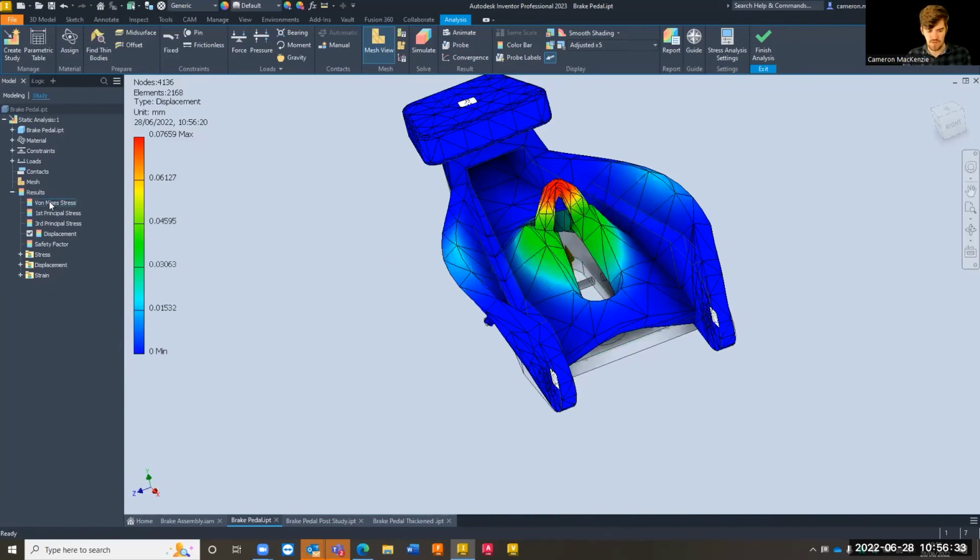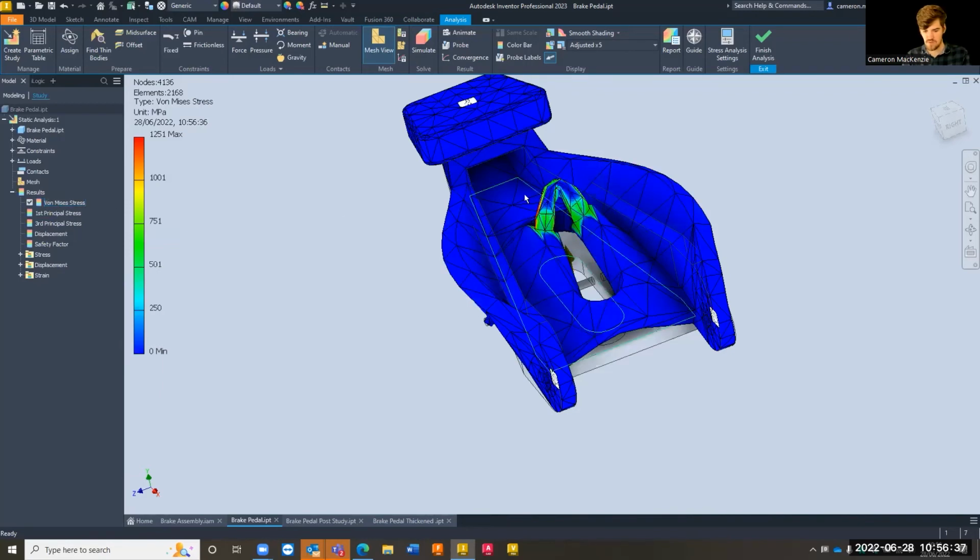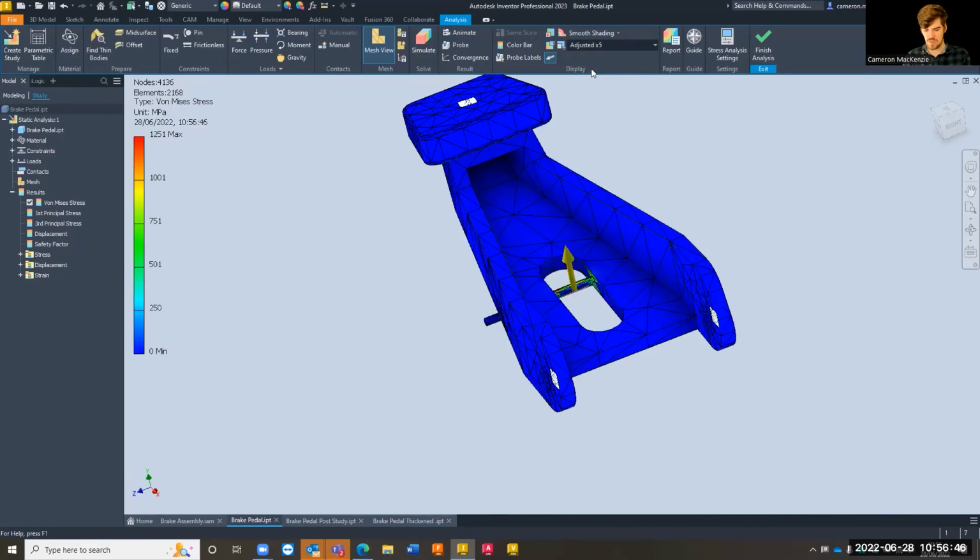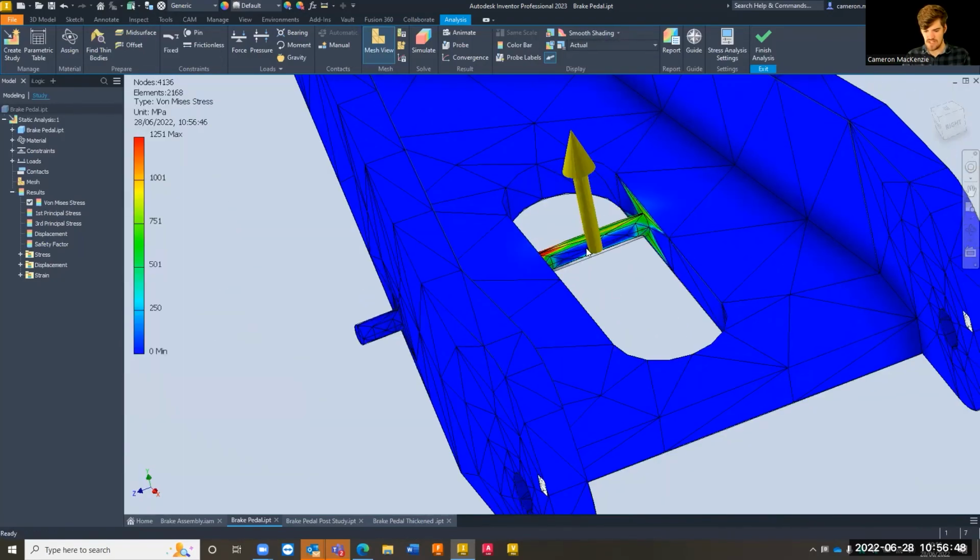And that's for any of the views. So if I now go to my von Mises stress view, we can see it's also adjusted by 5, so it's 5 times the displacement, or 5 times the maximum, essentially. If I go to the actual, it'll show the actual displacement itself.